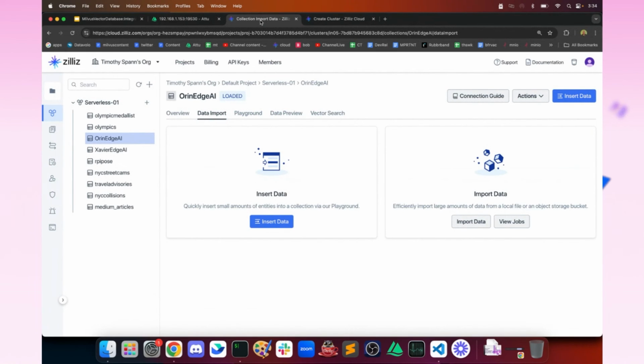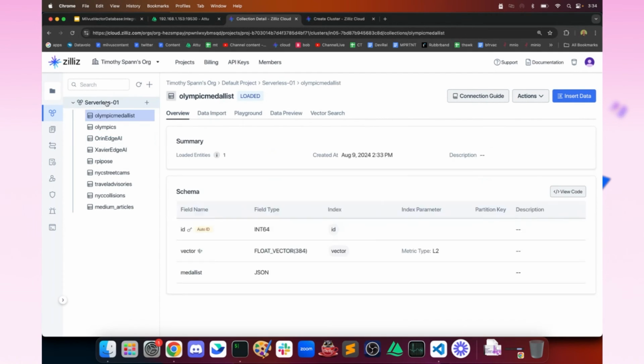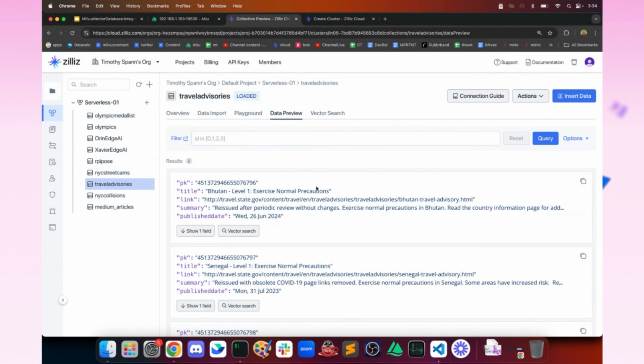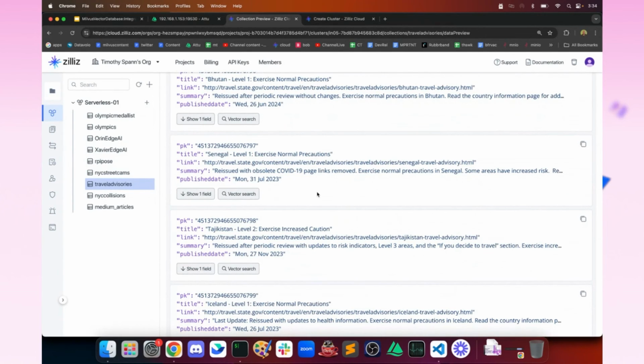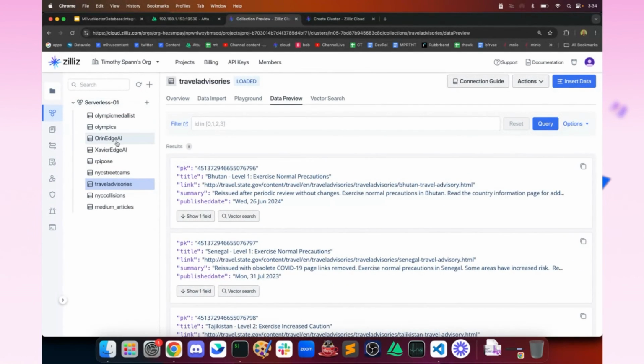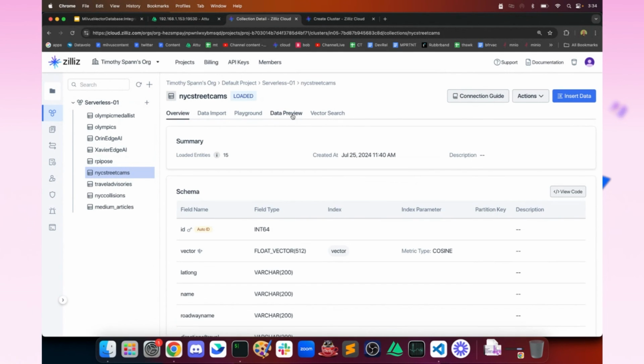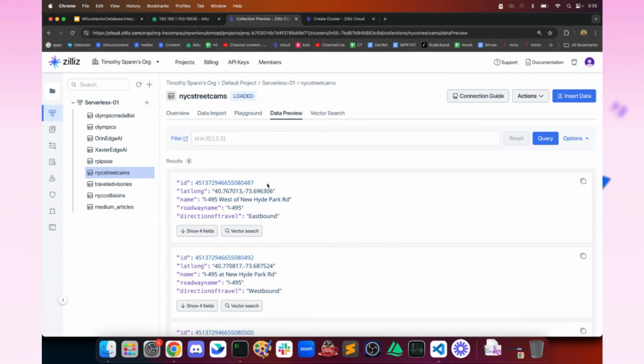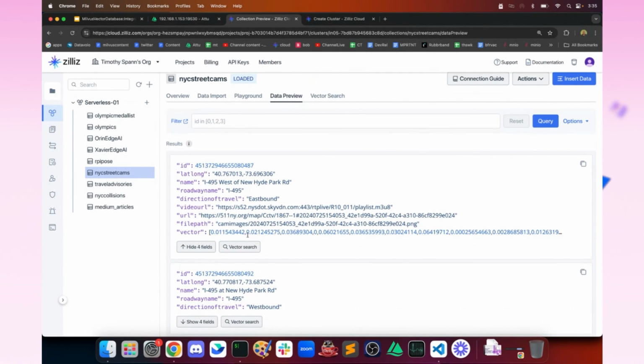Now, if we're running this environment in Azure through the marketplace, we're using Zilliz Cloud to do that. And it's very easy to get to your different environments and see all the different collections created. Like here, I have one for travel advisories, and we could see different fields here. This one is a more balanced one. We also have ones where there's image data, so we could just do a little quick preview of that. And you could see all the fields here. Obviously, looking at the vectors, it's a bunch of floats, not too interesting. But for searching, it's really important that you could do that quickly.